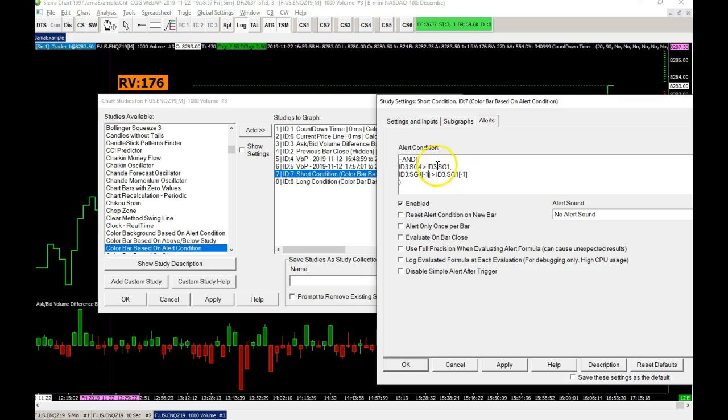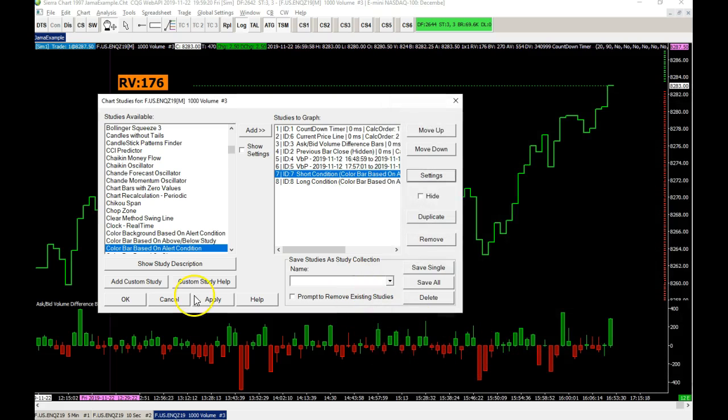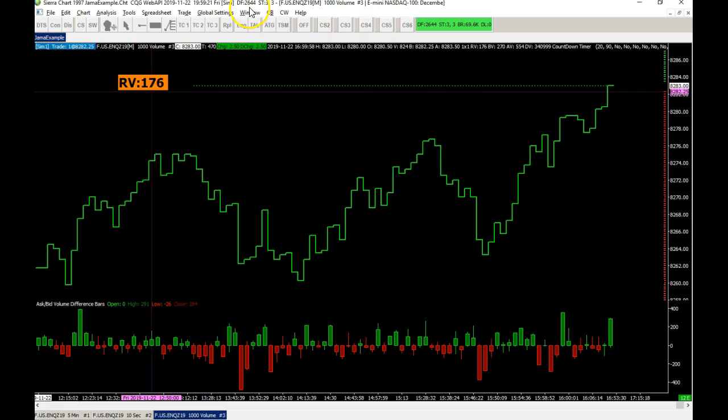SG1 is the open. So we had open, high, low, close as SG1, 2, 3 and 4. So the close is greater than the open. That makes a green bar. And this is the same, the close greater than the open, for the previous bar. Very simple condition. We have two bars right here that are green.